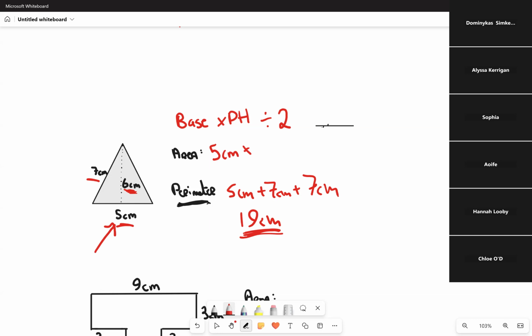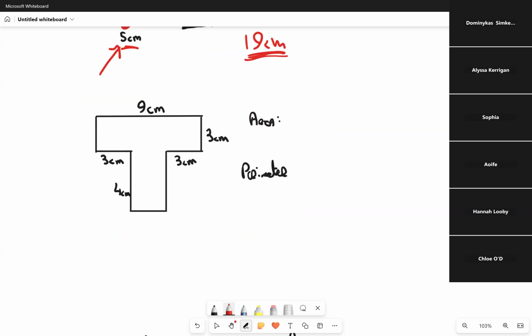Perpendicular height, remember, is the base straight up. 6 centimeters. Good. 7 is called the slant height, but we're not interested in that. We want the perpendicular height, which is always from the base straight up, which is 6 centimeters. Perfect. So 5 multiplied by 6 is, go on, someone shout it at me. 30. And we divide that by 2 and we get 15 centimeters squared. Happy enough? Yep. Okay, let's keep going.